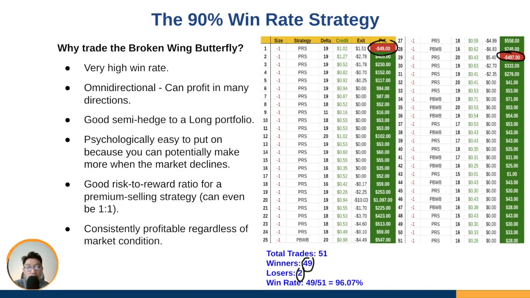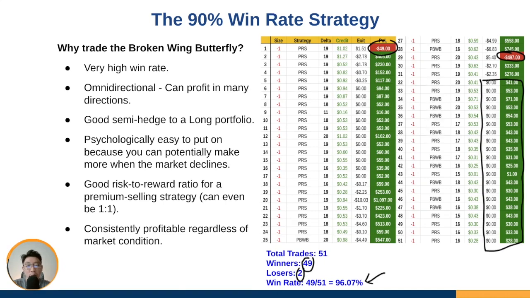If you talk about the win rate, you can see it's 96%, although it should be roughly around 90%. So as you can see, it is a very, very high win rate strategy, and you get to win a lot of the time. But one thing you have to understand is that most of the time you tend to win just the minimum credit, because if the market goes up, and also depending on when you put on this strategy, if the market goes up and it never comes down to the 10, then you're just going to make the minimum. Which is also fine, because it's definitely better than you lose money.